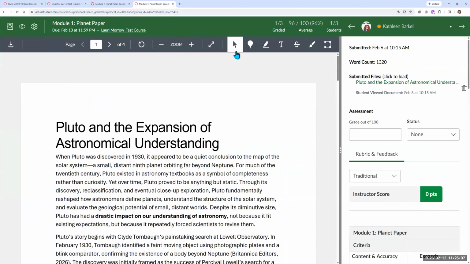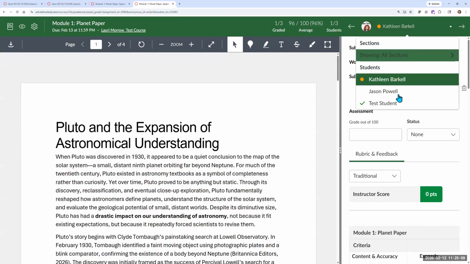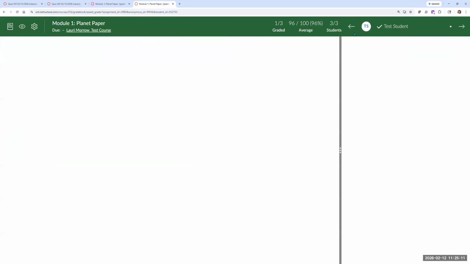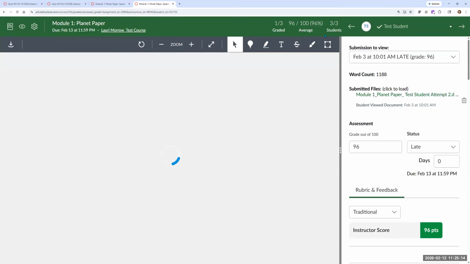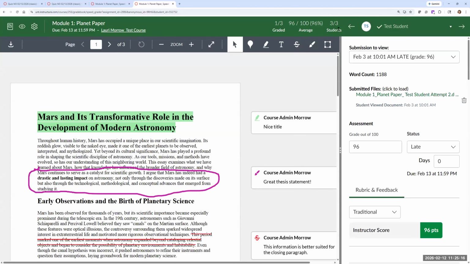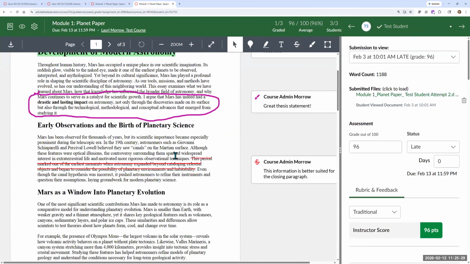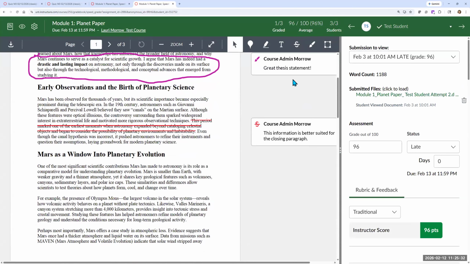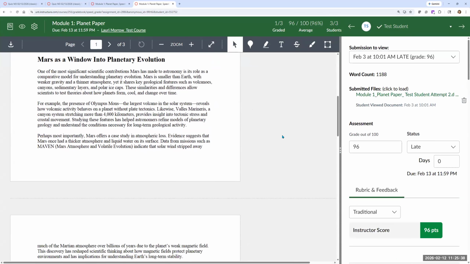Okay, let's take a look at Module 1 Planet paper. I'm going to go to my test student. And as you can see, it says 3 of 3. So this is my third student. This was my example inside of the PowerPoint presentation. And as you can see, I have highlights, I have free draw circles, I have a strike through, I have my comments over here on the right-hand side of the screen, or in the middle of the screen actually.